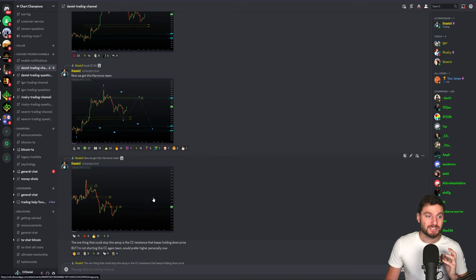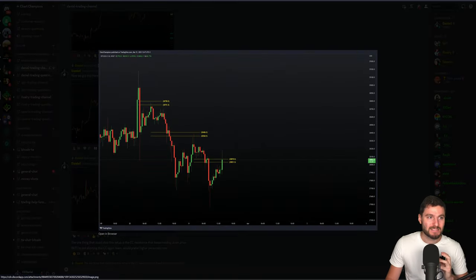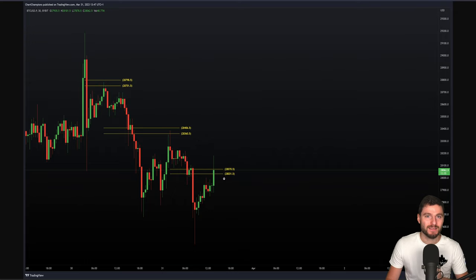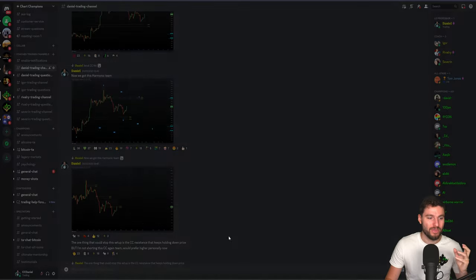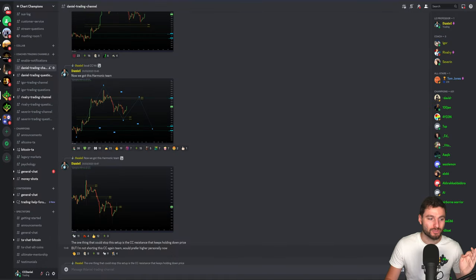So now you can understand how we all are seeing the same levels. We're all seeing this pattern. And then I'm making the informed decision that this is the time I am not shorting this CC again, okay? So you can understand how everybody in the world, if you understand what we teach, has the same levels.